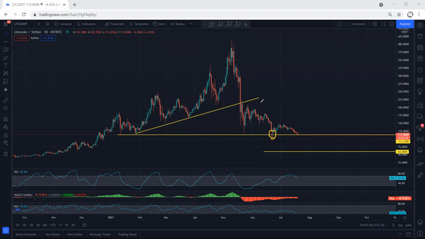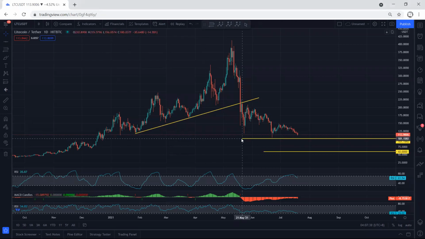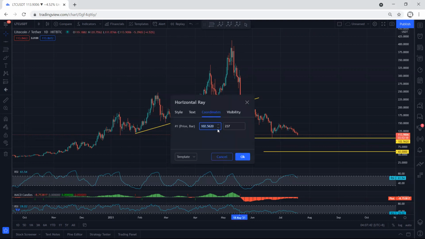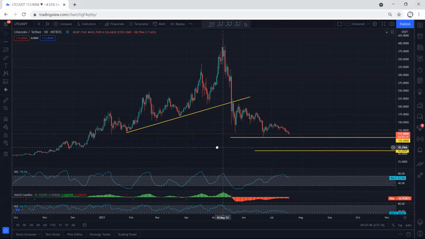The first thing, if we refer to our analysis, we have been looking at this flat. Again, most of the charts have a similar movement, and as we can see, the price is almost near the previous low. We have been looking for this line, which is 113. But right now we need to see whether the price can break the previous low, which is somewhere around 102 or not. Okay, because we still need to consider this shadow.